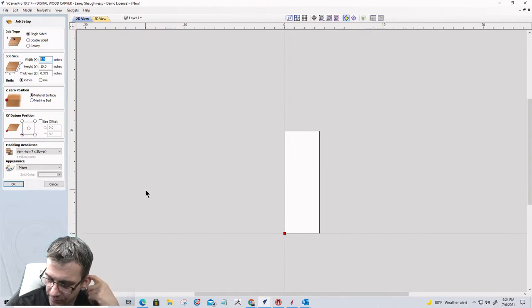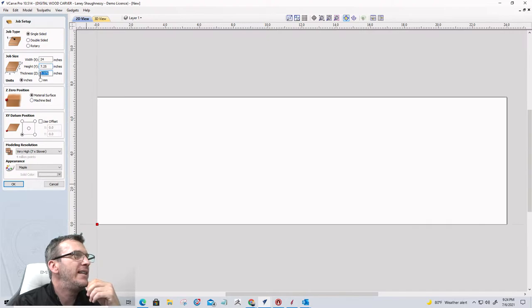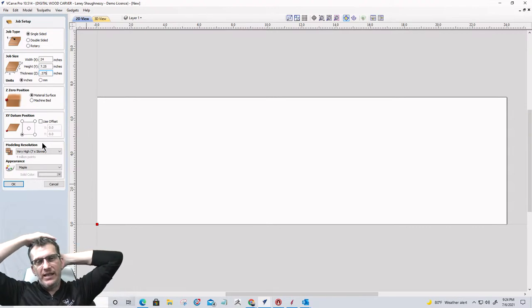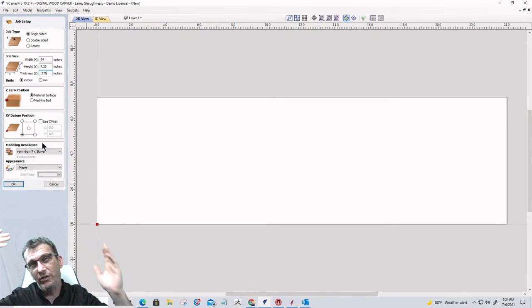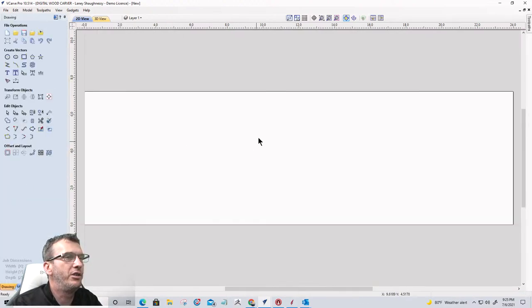I'm gonna go probably about 24 inches long, and possibly let's go 7 1/4 by 8, and I'm actually gonna go 3/8 of an inch thick. So I'll most likely resaw a board so I have 2 halves, and then run it through the planer to get it down to 3/8 inch thick, so I have another board that I can use for other things without wasting material. Or I'll just run it through a planer and eat that material, right? Either way, whatever you have in your shop allows you to do what you've got to do.